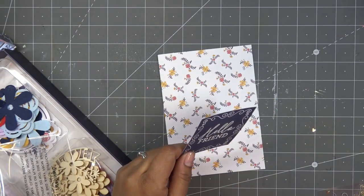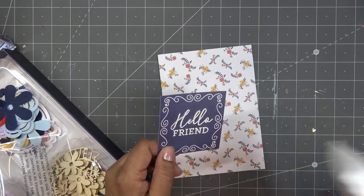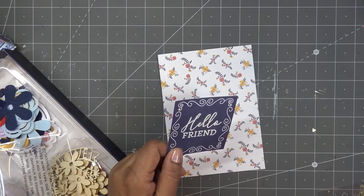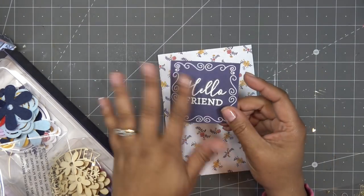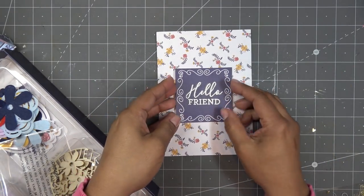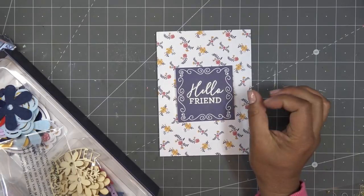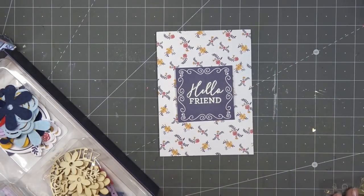It looks like this. It's just a little thing. You can use cornstarch or anything like that just to rub it down first before you stamp, because it helps the embossing powder not stick where you don't want it. You want it to stick on the ink, but oh well. All right, so here we have that. Very pretty. And okay, so I'm just going to build up around it, basically.